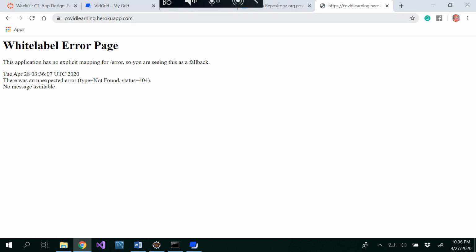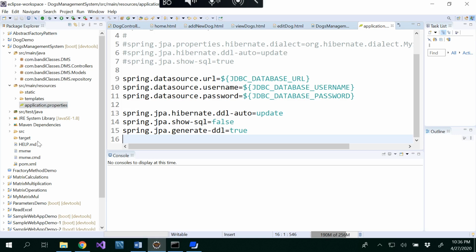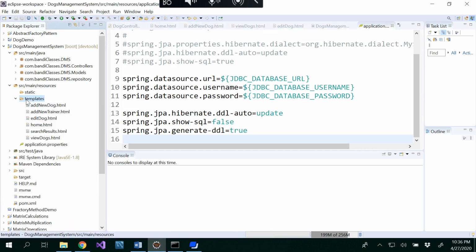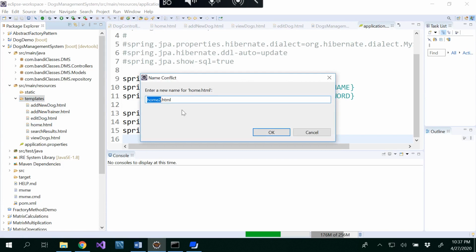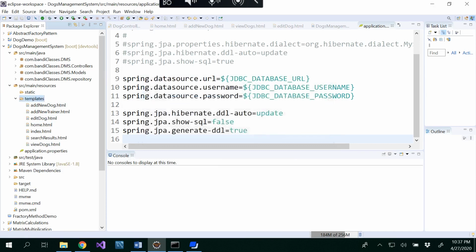But we want to see that covidlearning.herokuapp.com automatically. So for that, I would recommend that in the application, in the templates, you can copy paste the home in the templates, and then instead of home 2, you could name it as index.html. Okay, click OK, and you have index.html.